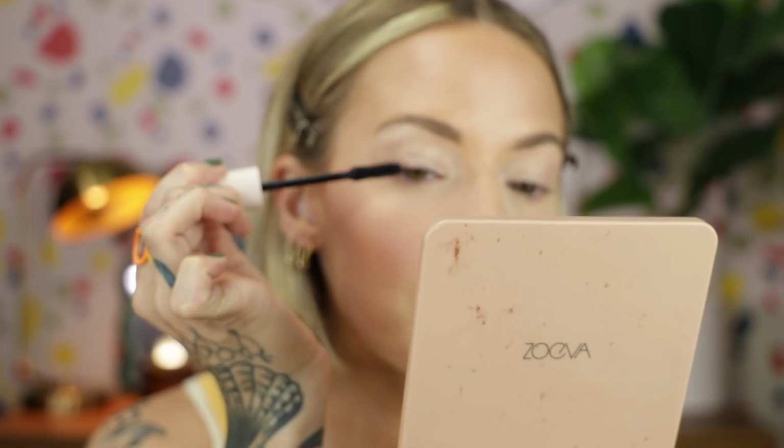It doesn't smell weird. Sometimes mascaras can be really strong. Oh, this is like a fatter type of spoolie. Oh, okay. I would say it's not like a wet formula. It's almost moussey. Oh. Hello. Oh, that's really pretty. I feel like it's also helping my eyelashes hold their curl.